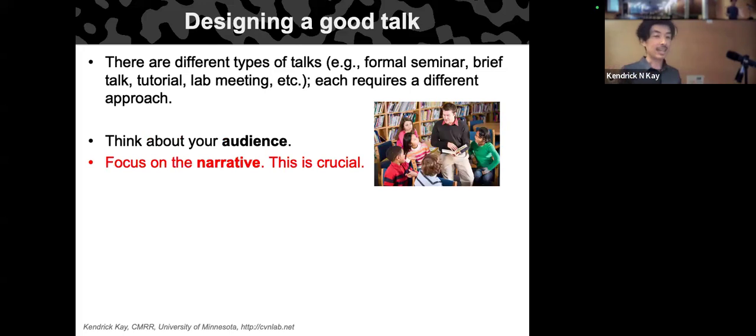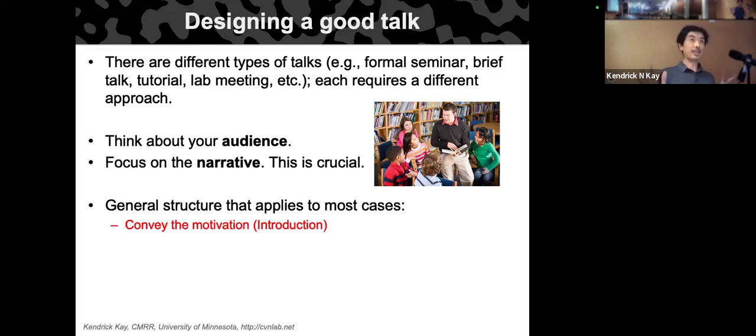And then second is think about the narrative. And hopefully you've heard this many times. This is not specific to talks. Narratives are in papers and arguably also in figures to some degree, but figures are obviously part of a paper. So let's maybe contrast talks and papers. They both have narratives. Okay, let me explain that for a second.